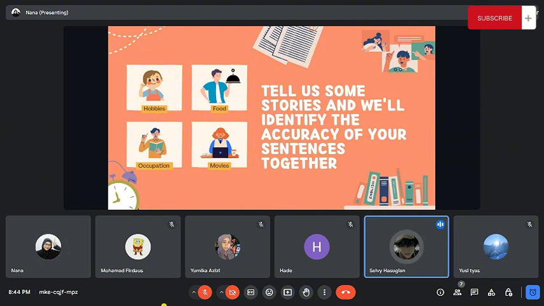Okay, I think I will choose movies. Movies. Okay, go ahead. Okay, so yesterday I talked a lot with my friend and she recommended a movie to me. The title is Inception. The movie tells about a dream. Someone comes into someone's dream and changes his perspective. That's what the movie is about. Okay, that's great.